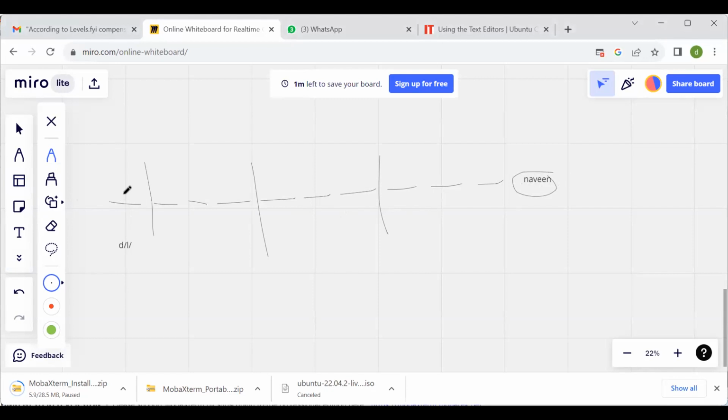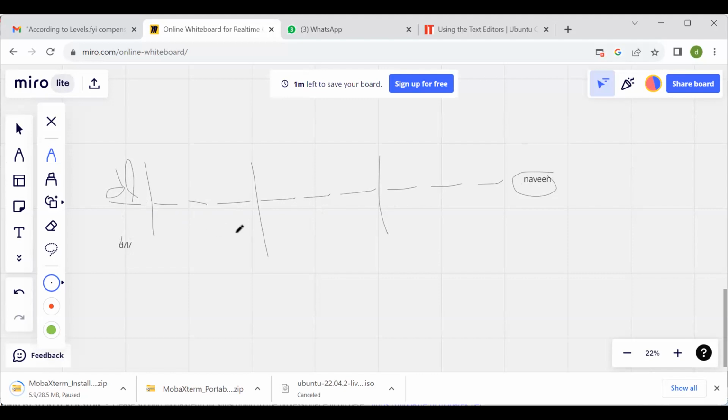So the first character represents whether it is a file or a directory, or whether it has any symbolic link, soft link, or hard link, meaning what kind of file it is. If it is a file, it won't show you anything, it will just be blank. If it is a directory, you would see the letter D here. If it is a symbolic link, it will show you the letter L instead of blank or D. These are the possible values for the first character.